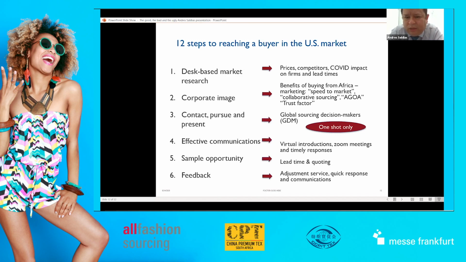And the most important one, the factor that I struggle with every time I make a call to a potential buyer, is the trust factor. They are very clear, and they ask me, why would I give my business to a factory in Africa rather than China that I've been working with, or Central America that I know is close to us, or Egypt, or Indonesia, or Vietnam, or Bangladesh? Would I switch my business from them to you? Do I trust Africa? Can they ship on time? Can they have speed to market?